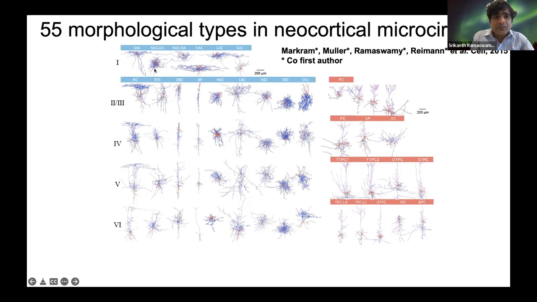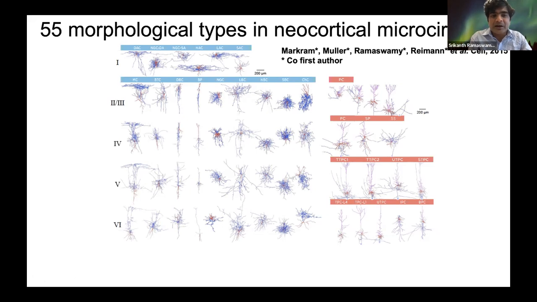So layer one mostly consists of interneurons that release a certain chemical called GABA. Whereas as we proceed or try and navigate deeper and deeper into the cortex, one encounters pyramidal cells that are excitatory and that release a chemical called glutamate, and of course, all other interneurons. So in this little crumb of the cortex, all these neurons are constantly interacting with one another, right? It's a little ecosystem, as I said, like the Amazonia. So they're always communicating with one another.